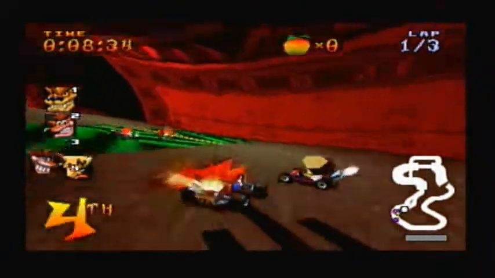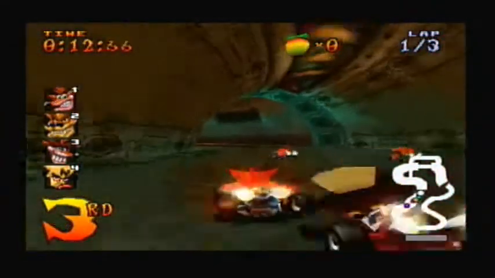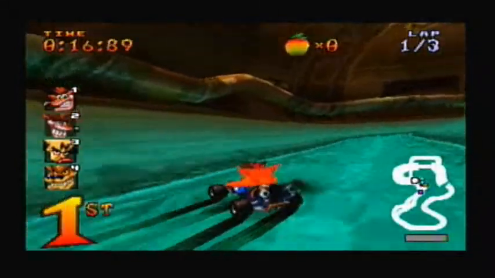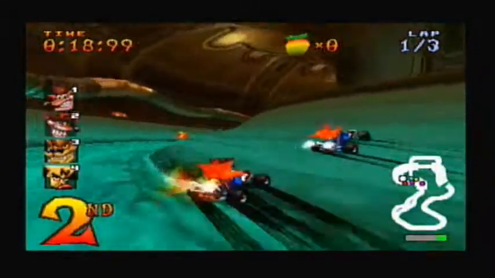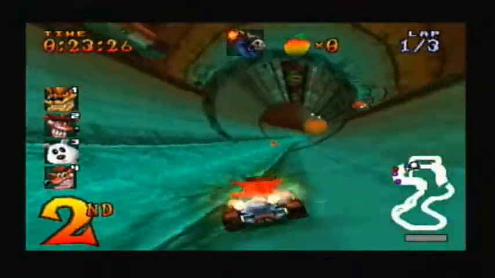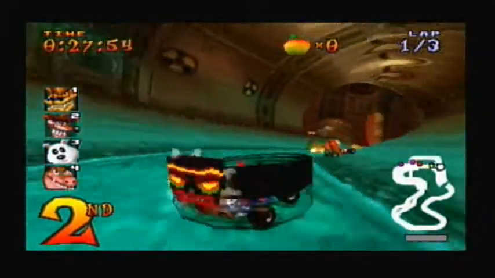Okay, so some of the stuff I forgot to mention. When you press the triangle button, I said that changes the camera view. Well, to change the camera view so you can see behind you, you actually press the R2 button. The triangle button changes the thing in the bottom right so you can see the speedometer, and if you press it again, it goes back to the map, obviously.